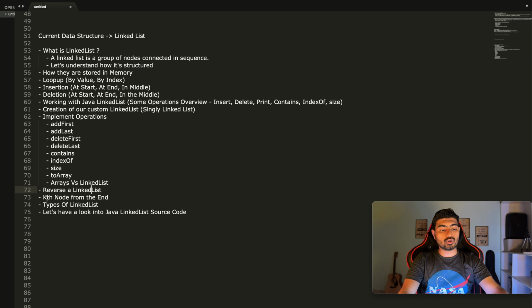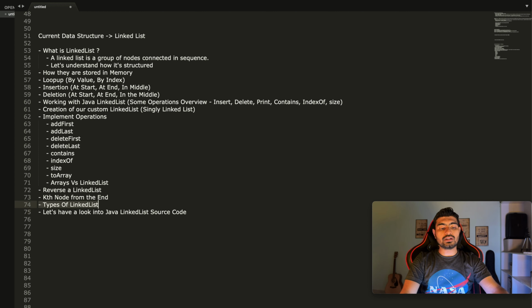Then there is one more question, the kth node from the end. Here we use a two-pointer approach. I'll be telling you more about that as well. Anyways, all of these approaches, two-pointer, greedy algorithm, backtracking, I'll be explaining when I talk about the algorithms, right? But here also I'll be telling you how we are able to achieve that.